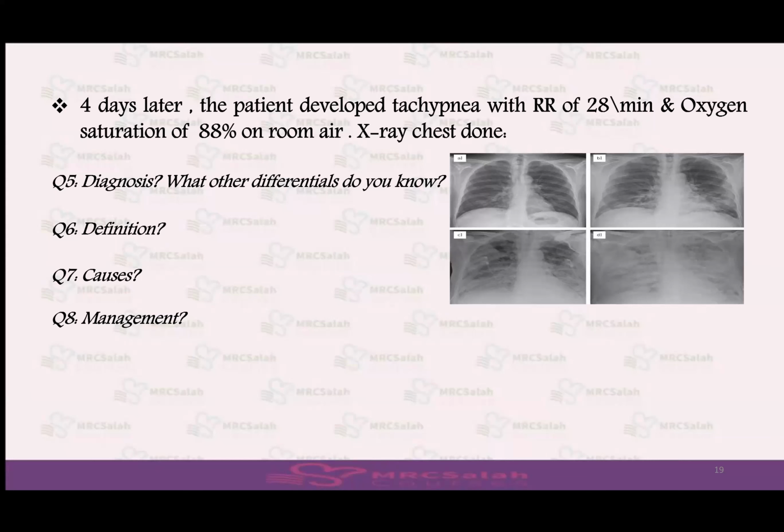What is the management plan for this patient with ARDS, Dr. Isra? Yes, I will manage the case of ARDS. First of all, I should admit the patient to the ITU, starting with respiratory support by giving oxygen on the ventilator with PEEP, positive end-expiratory pressure. It should be low pressure, high rate, and the patient in prone position. We can give a low dose of steroid, which can improve his situation.